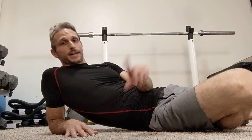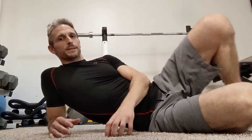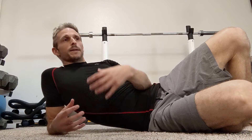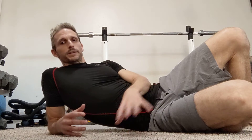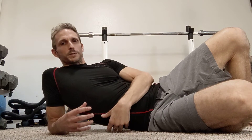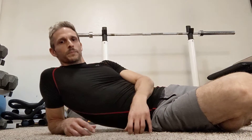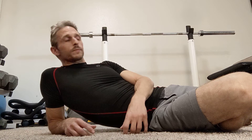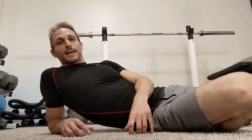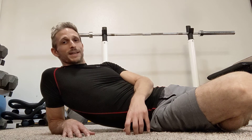Ideally, you should take a minute or so before you start — either stand or lay on the ground and just feel your body: feel your hips, feel your back, feel your muscles. Then after doing this, take another minute at the end and feel what, if anything, feels different. For today, that's it.